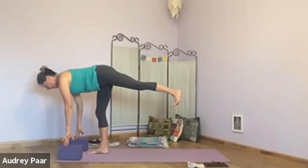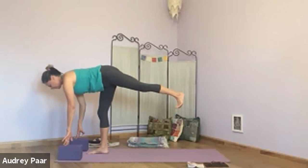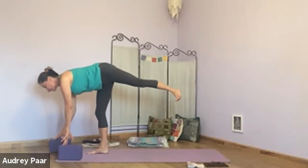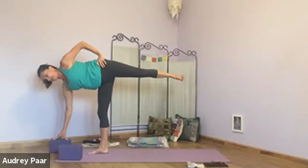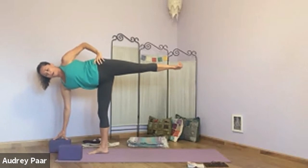Good, 2 more breaths. Exhale fully. As you inhale, lift and lengthen. Exhale, right hand's gonna stay on the block or the floor. Left hand to your left hip. And then inhale, slowly come to half moon. Roll that left hip open, nice and slow. No rush. Good, once it's there, power up that back leg.